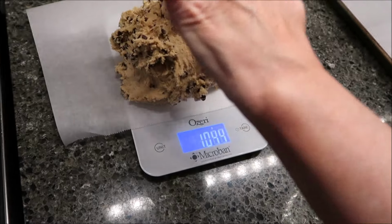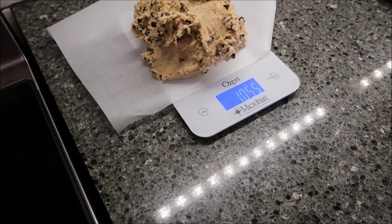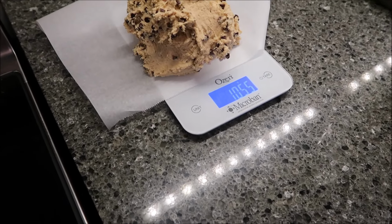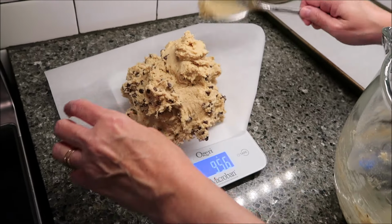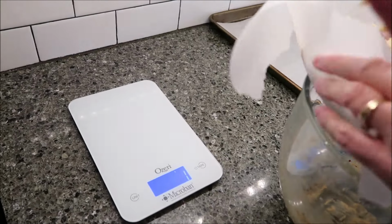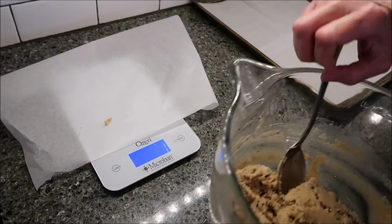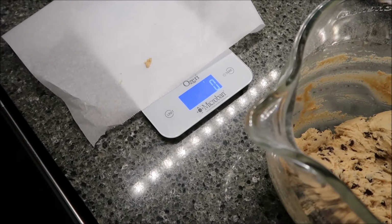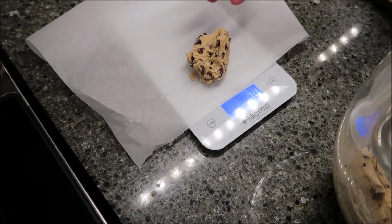So this weighs 1,055 grams. So if we divide that by 14 cookies, 75. So we want each cookie to be 75 grams, roughly. Yeah. So I'm going to pick this up and dump it back in my bowl like this. And then we're going to use this again. And so we want to get 75 grams. 74, so I'll go with that.